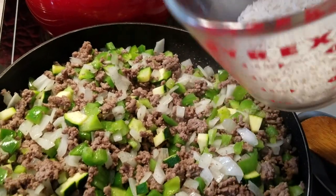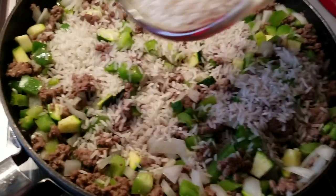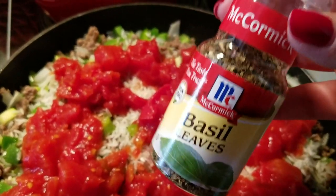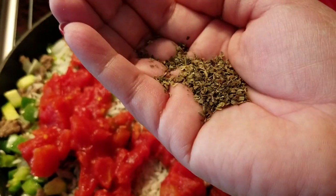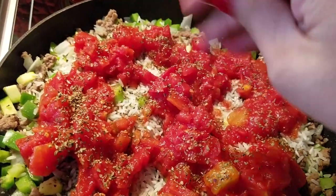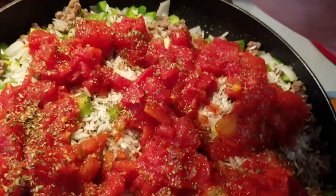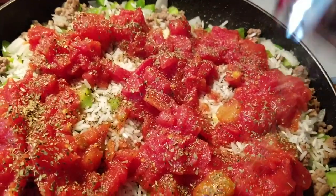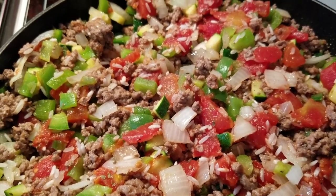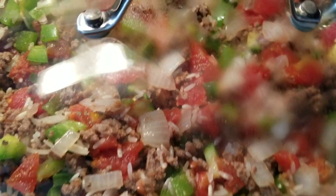Half a cup of long grain rice, uncooked. And we are just going to sprinkle in 1 can of diced tomatoes. Some basil, about a teaspoon or so. Some salt. Some pepper. It's totally up to what you want. You can always add this in. There we go. Okay, I kind of mixed it around, smelling so amazing. And then now you're just going to put it down to a nice simmer. You're going to cover it, and you're going to let this simmer for a good 20, 25 minutes or so.